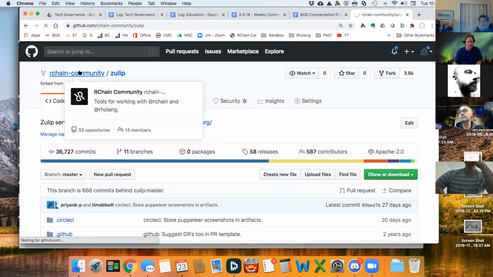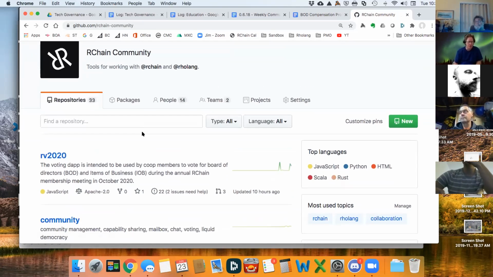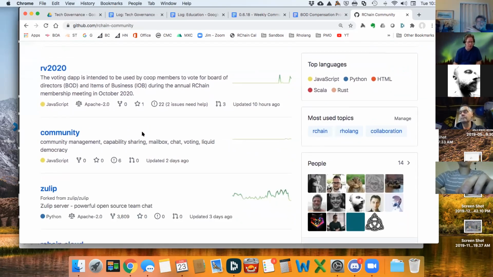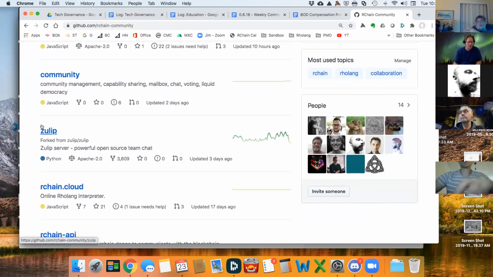In here, this is where we'll find some of the MVPs that are being worked on for the RChain platform. So we have RV 2020, which is for the voting, and then Zulip.